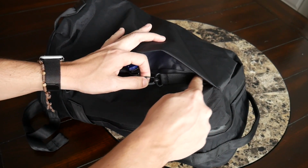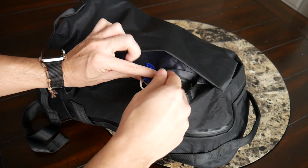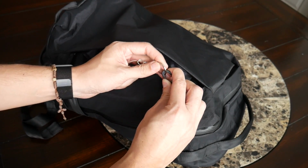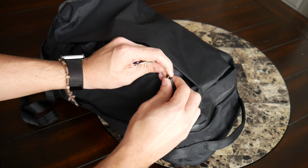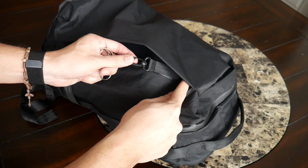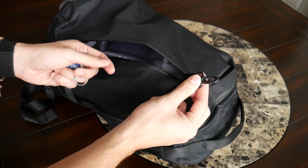The same seatbelt material that it has on all the other straps here. And just a very simple plastic clip. Currently what I have here is just a flashlight and bottle opener combo just to kind of showcase the clip. So very easy to get to. This is typically where I'll put my car keys when I'm in the office throughout the day, and it comes out very easily. So really nice implementation there. I wish this strap was maybe a little bit longer, as I've mentioned with other key fobs in the past, but the clip is very easy to use and it's very easy to get to whatever you have in here very quickly.